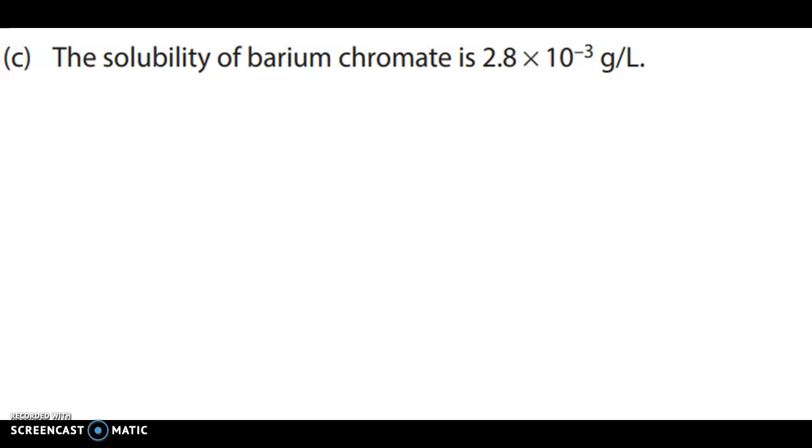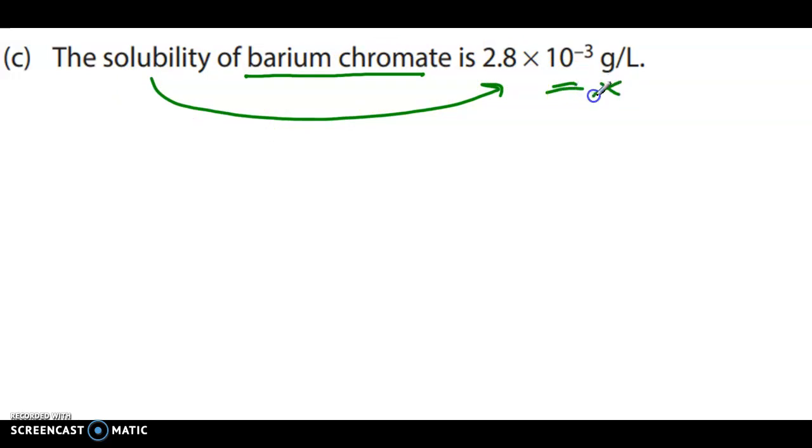Okay, so this is a little bit different. I might actually press pause here and continue this in part 2. The difference here is we're still dealing with an ionic compound. We have a solubility, which is still equal to our X. But in this case, it's grams per liter. So we're going to have to start incorporating the mole into this, because remember, whenever you plug into your KSP, it has to be in units of concentration, moles per liter. So let's check this out in part 2.